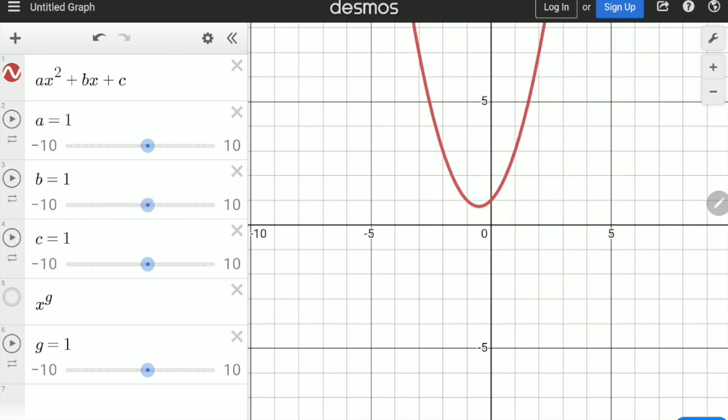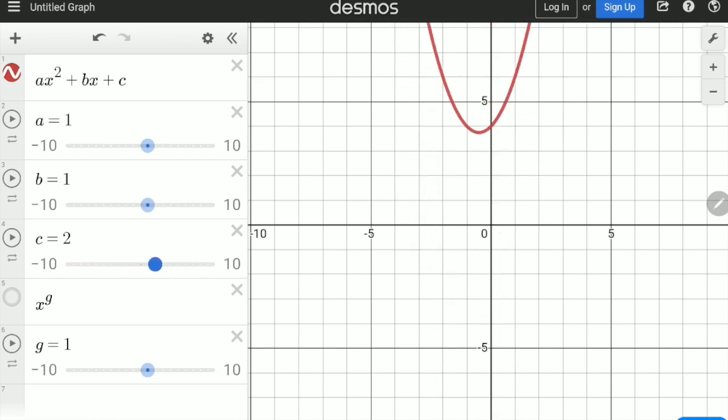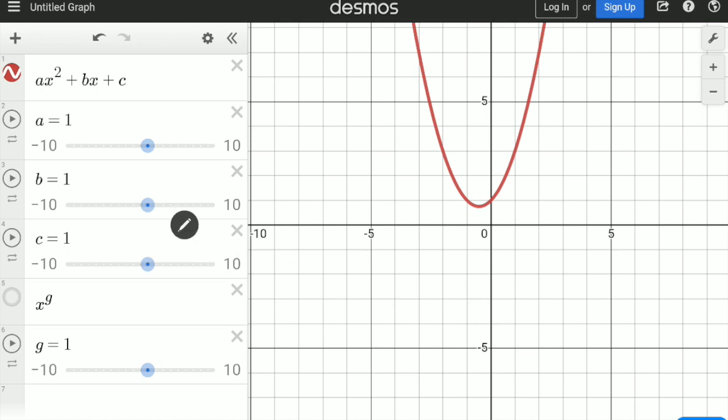And for c, let's do the same thing. Just focus on, again, both ends, see if that changes. So you can see it goes up there, or down, but both ends are still pointing up. So end behavior is not affected by c. With this, we can determine that in a polynomial, or at least in a quadratic, the end behavior is affected by the leading coefficient. Okay?